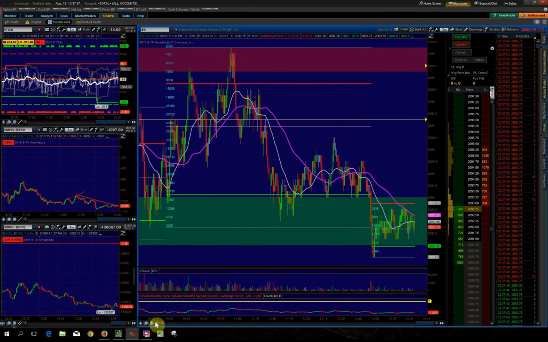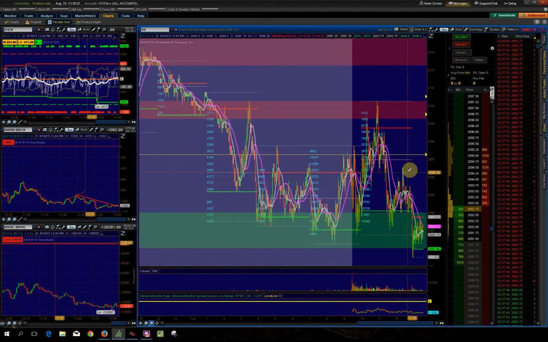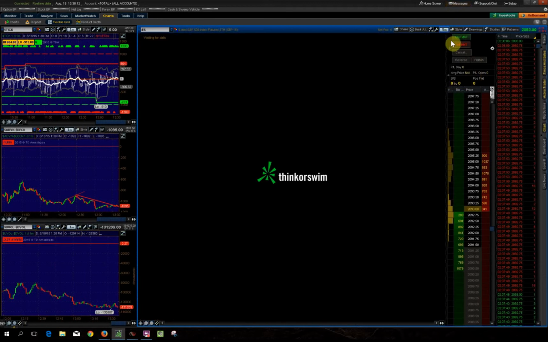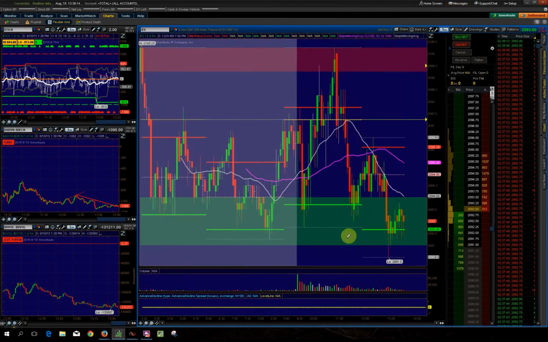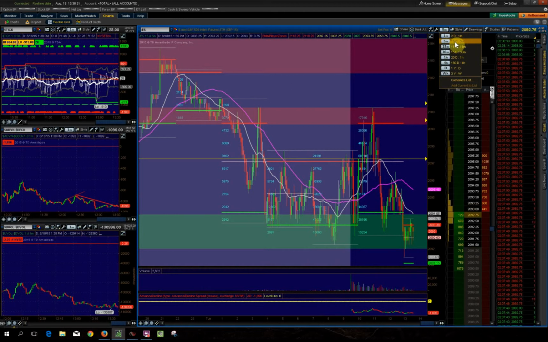And as you can also look back and go, okay, what are the different levels that I was looking at? Technically, you had your high value here, and your low value here. As long as it stayed within this range, and I'll go to the 5 minute to give you a better idea. Well, I guess the 5 minute doesn't have it, but the point of control was right here, right? There was a lot of price moving up and down, and kind of holding between this level. And as long as it was doing that, and the internals were looking to the downside, that was still a valid short right there.